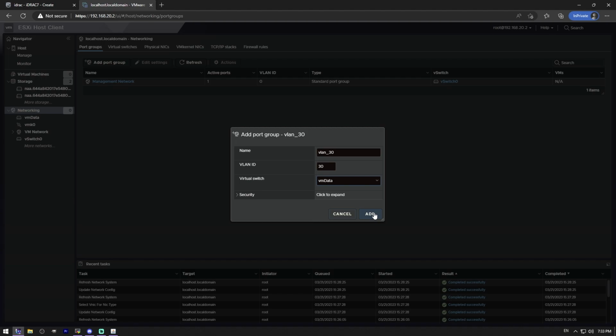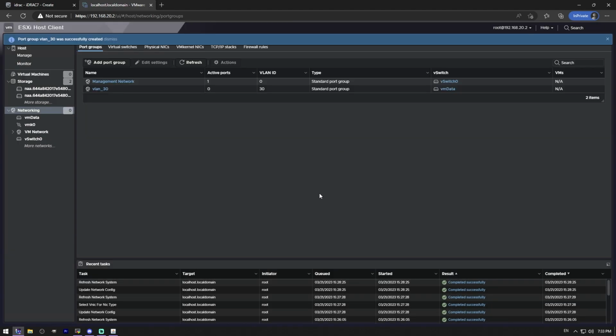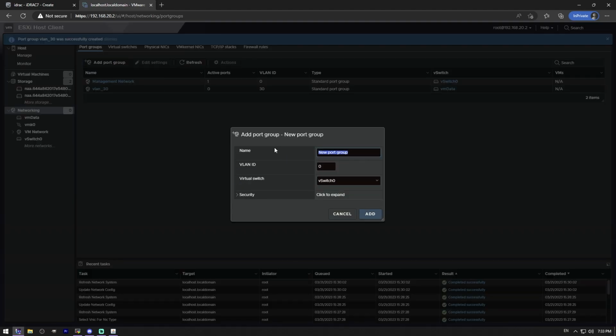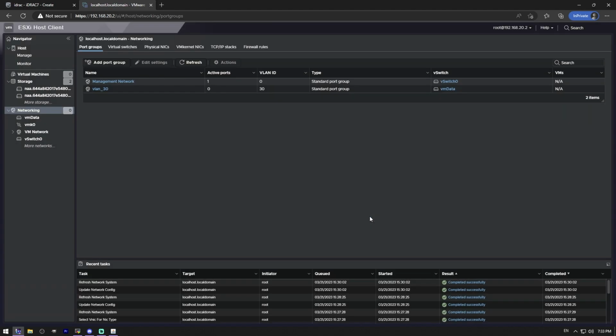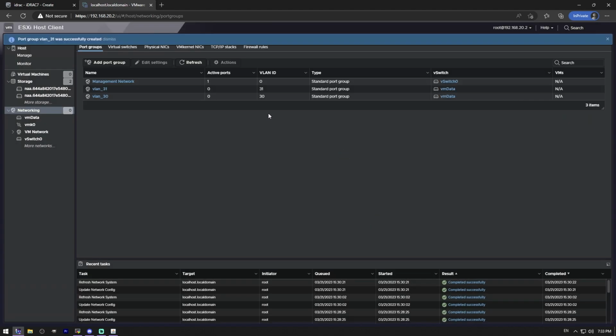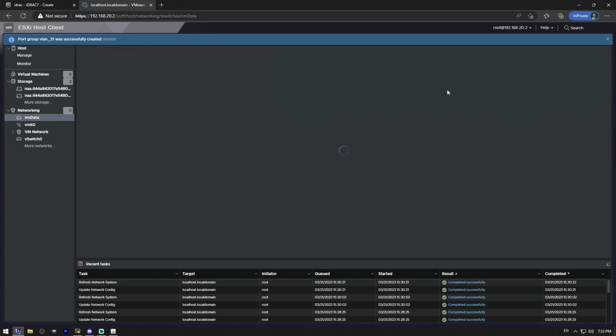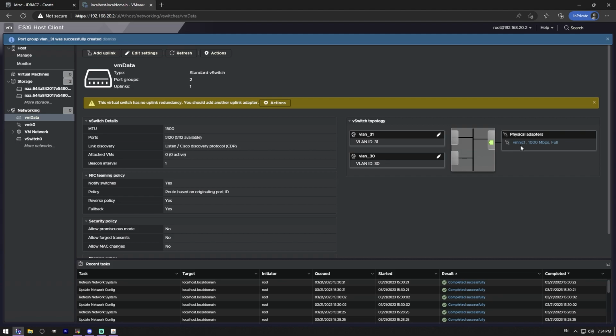And again, that's another old fogey thing, but we'll get to it when we get to installing a vCenter and adding DV switches. So for now, we're going to add this port group and put it on our VM data virtual switch. And then we're also going to add another port group. It's always good to try to name these very similar across the board. So if it's called VLAN 30 at your switch, you should call it VLAN 30 in your host. That way you just understand where your traffic is and it makes sense. And we put this on data and we hit OK. So now, as you can see, we've got VLAN 31 and VLAN 30 attached to the VM data switch, which is attached to VMNIC 1.